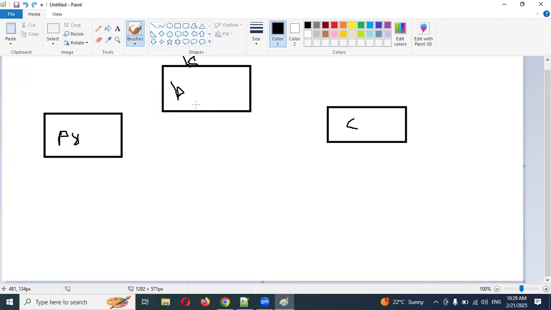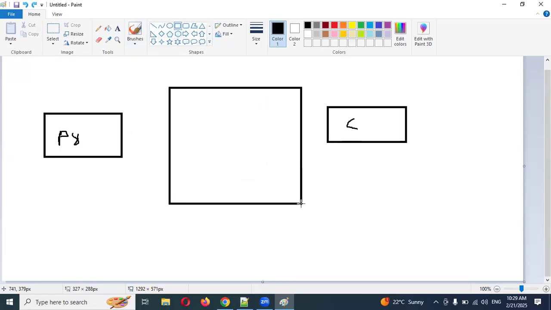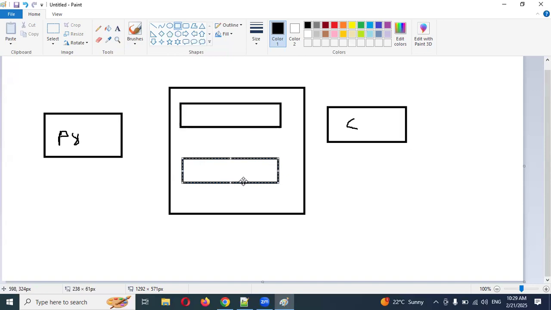So we create multiple brokers. Inside one big server, we can divide it into parts. Like one broker and another broker, we can create broker 1 and broker 2, or server 1 and server 2.